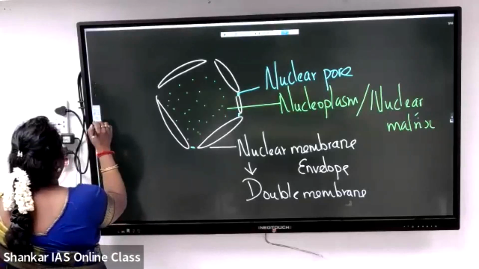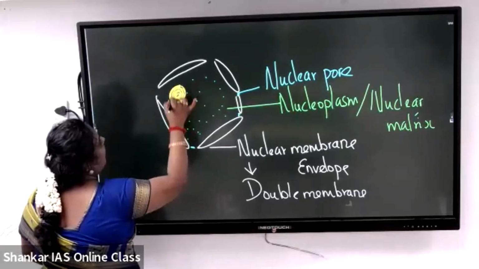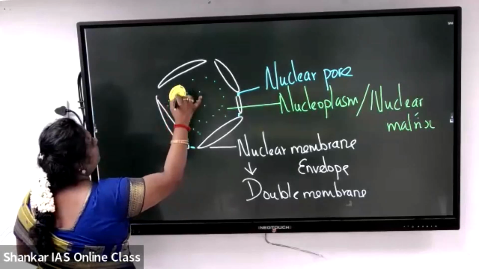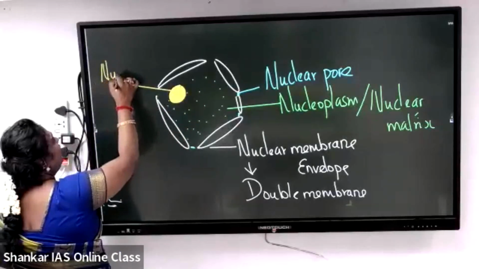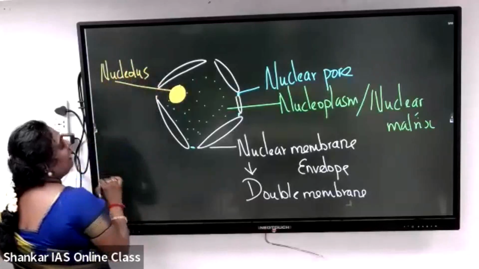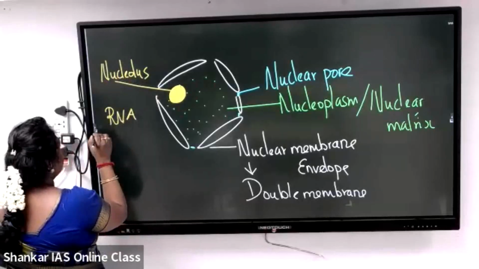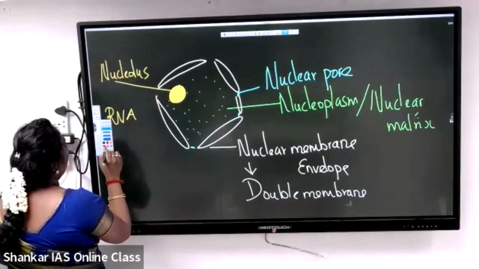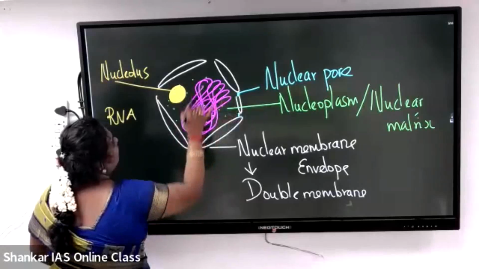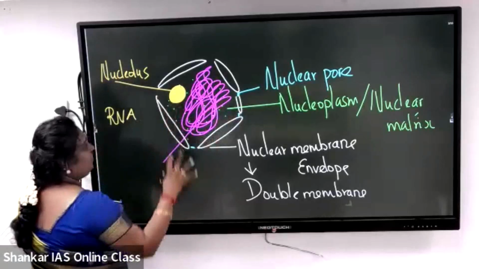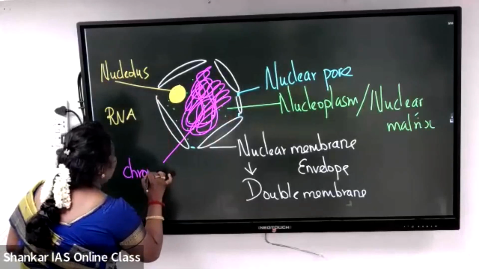You could see a yellow color, spherically stained body. So you can see this is a spherical stained body, and this part we basically call a nucleolus. And they are rich in RNA. So now this is nucleolus. I gave you another material, which we call chromatin fibers. These are thread-like structures which are tangled, which we call chromatin fibers.